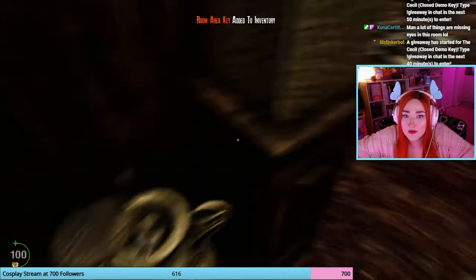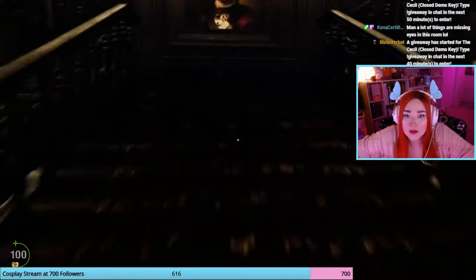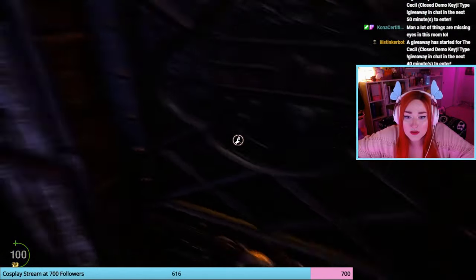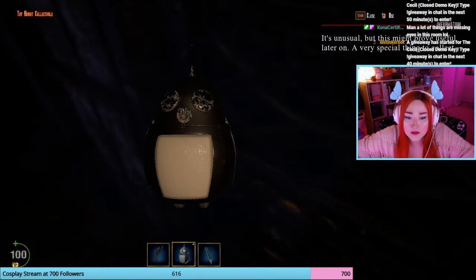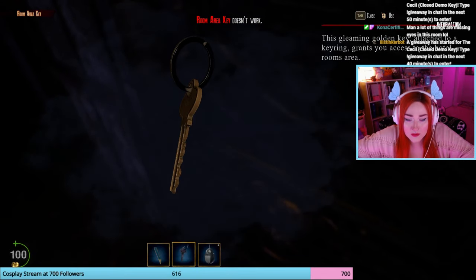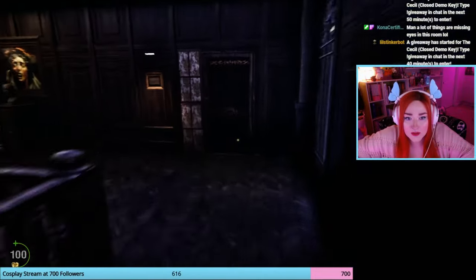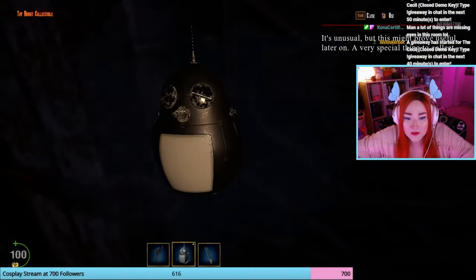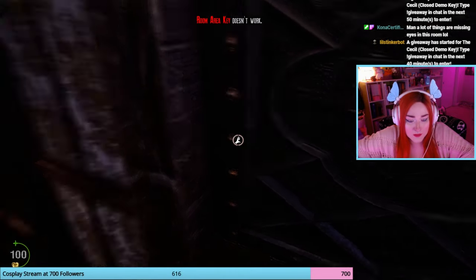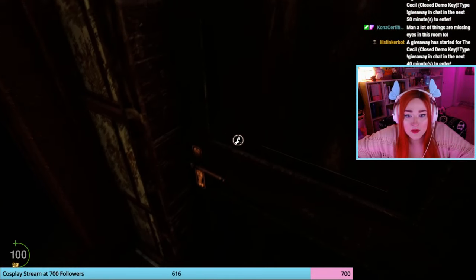Okay. Would that be like the east wing and west wing, I wonder? Room area key. Okay, so that's not a room area. How do I get to the room area? Maybe one of these.